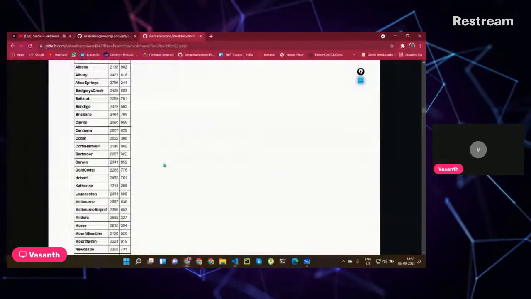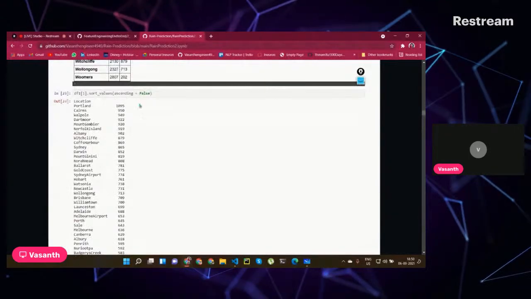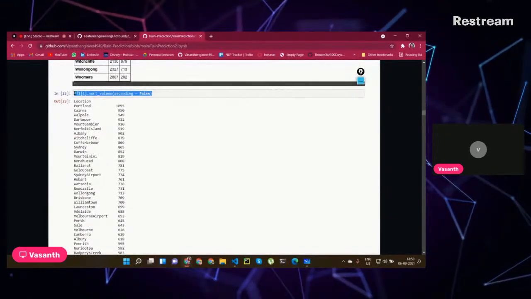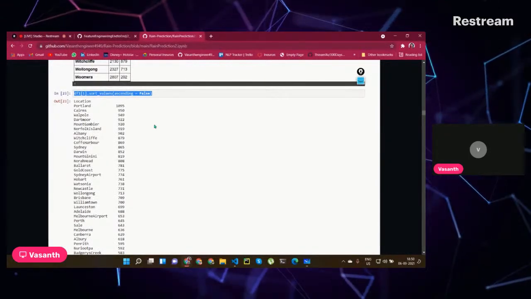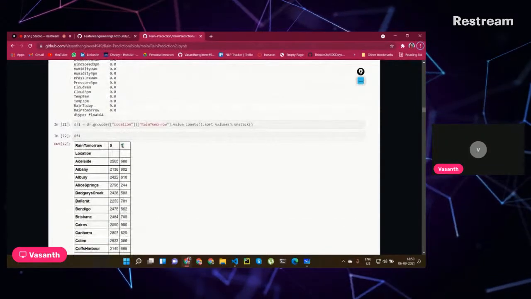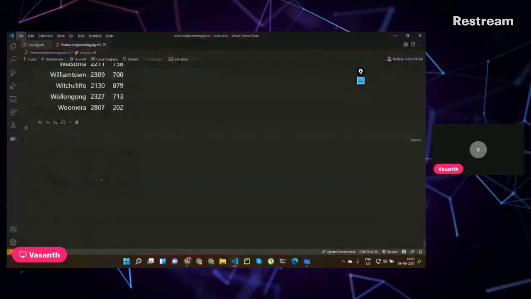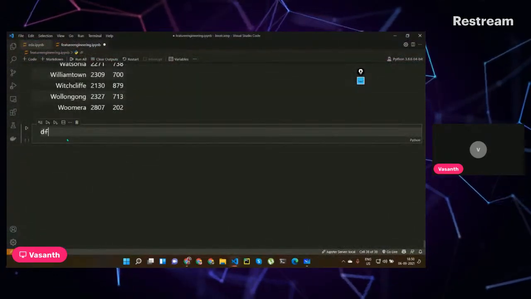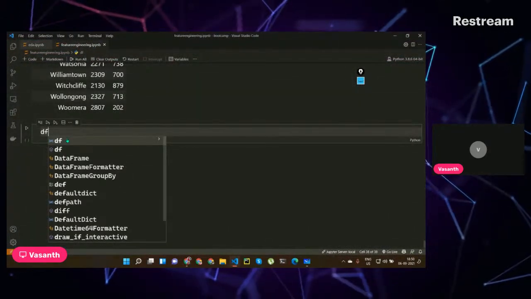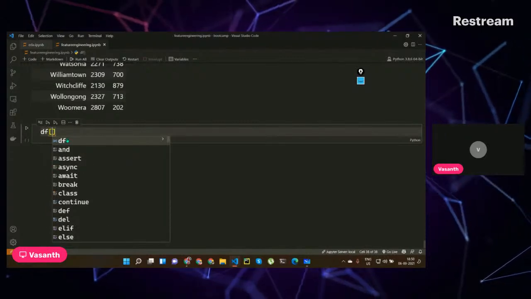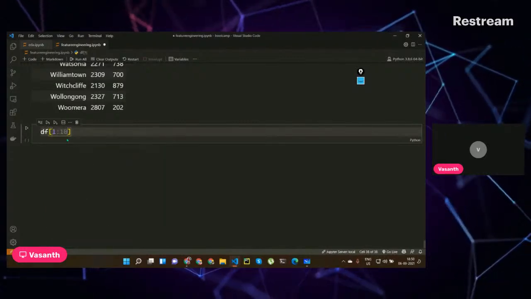What you can do is create a new data frame out of this, and take this one column. See here, df of one.